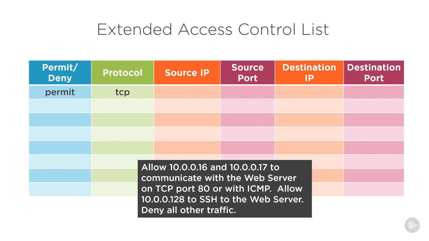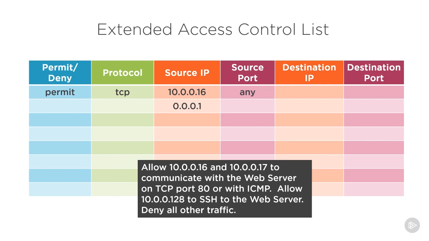My source IP address here is going to be 10.0.0.16 with that wildcard mask of 0.0.0.1, which we discovered how to use in the previous module. The source port here, well, a source port for our workstation is going to be an ephemeral port, and we're not going to know what that port number is. If we leave the port number field blank in our configuration, we can select any source port address here, which is what we would like to do because our workstation is going to choose that source port for us. We have no idea what it's going to be.